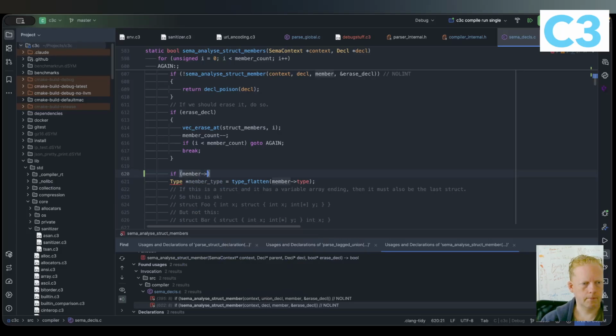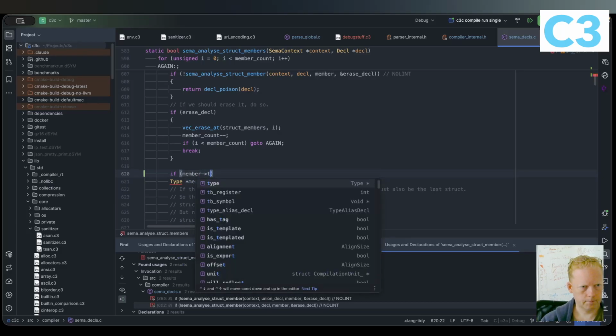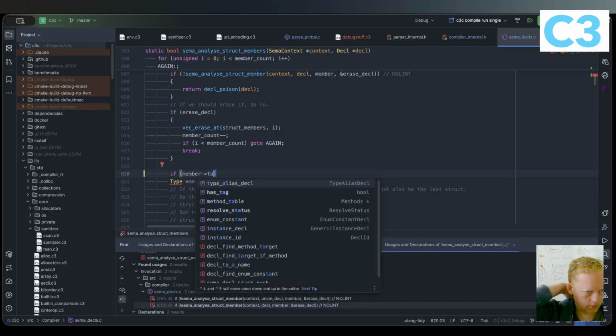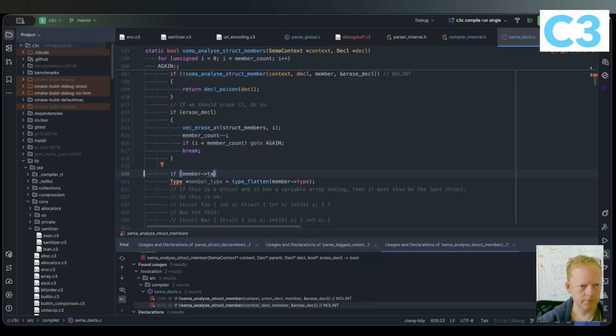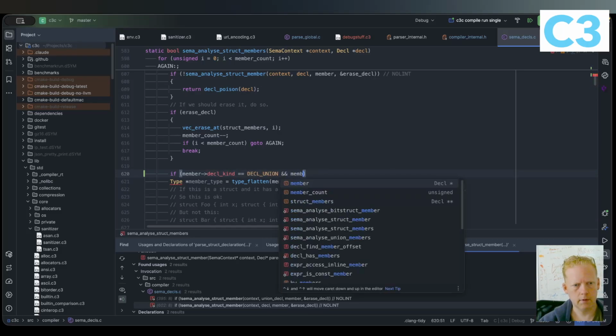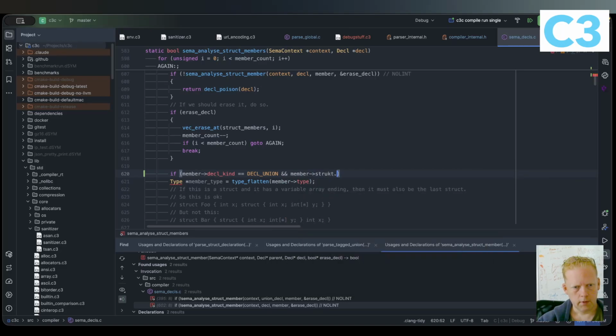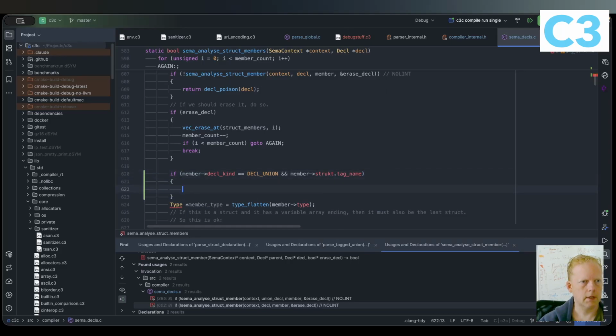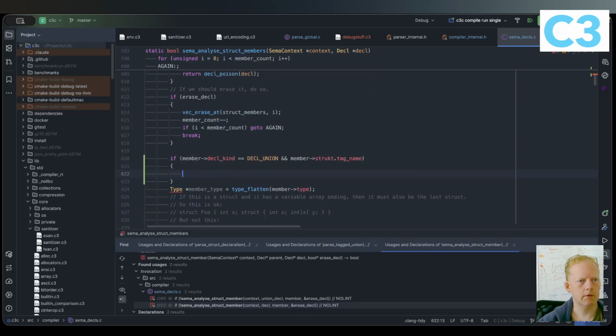So if member, yeah, exactly. Oh, right. We're gonna contract that. So we're gonna set the index, I guess. So if the member is union and member struct tag name, then we're going to look at how many of those we have.